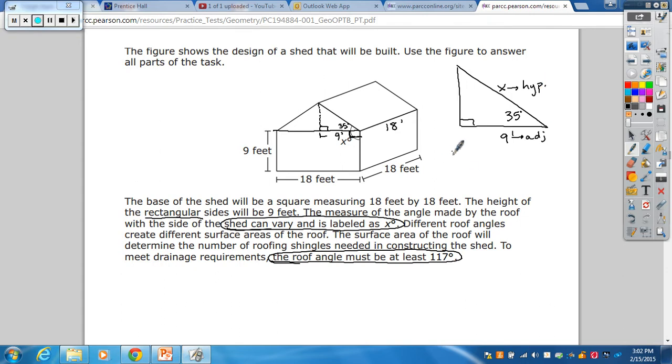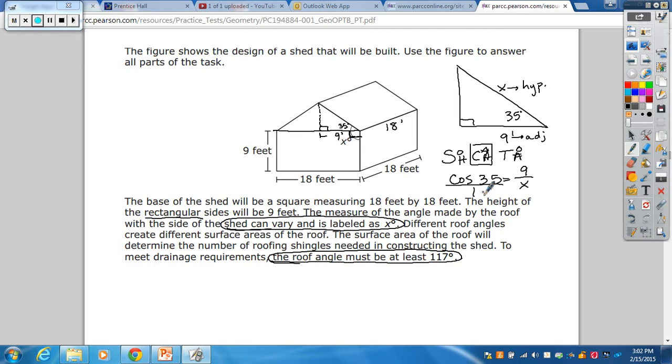Okay, and I would even write out my trig functions. So CAH and then TOA. Sorry about the CAH. There, it's CAH. All right, and as we look, adjacent and hypotenuse is what we have, so we're going to use cosine. So I'm going to set up the cosine of the angle is equal to the adjacent over the hypotenuse. Now, again, we're going to hit this pretty hard by the end of the week, and I know you're going to know this by then, but this is how you're going to go ahead and solve for x.